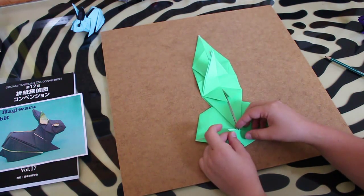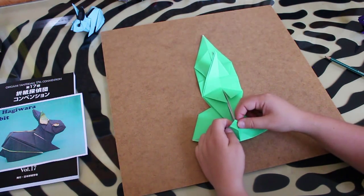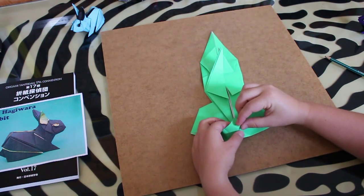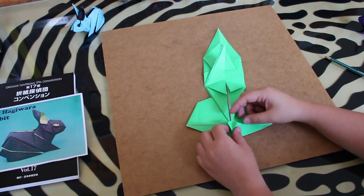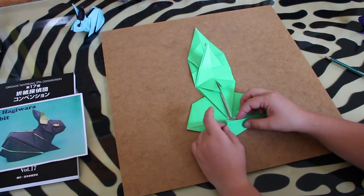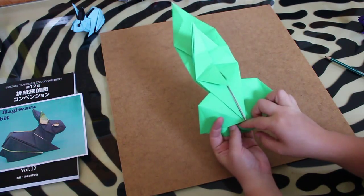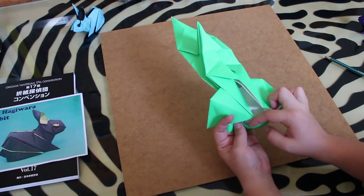And I unfold this again and open this layer. And now if you look, there's a tiny square here, and we make this square all mountain folds and push the sides together. So now our tail is still very open, and to close it I go in, open one layer here and fold the tiny triangle inside in half.